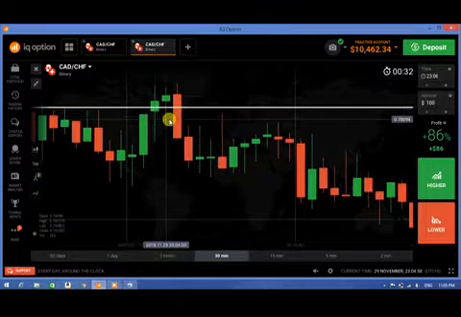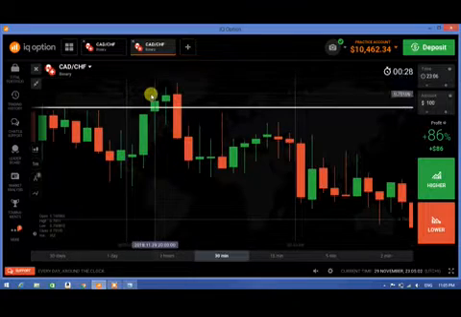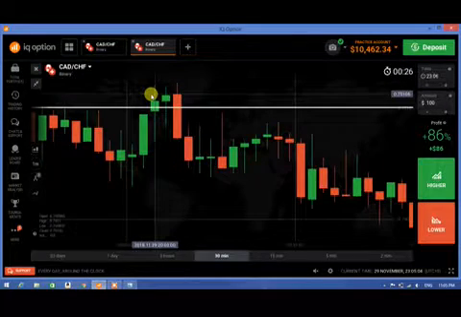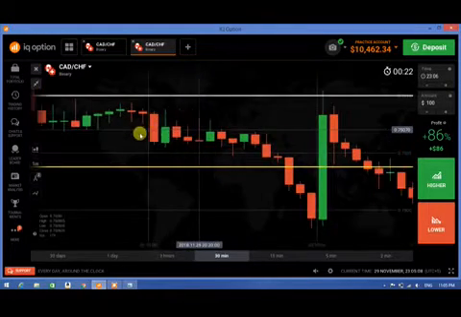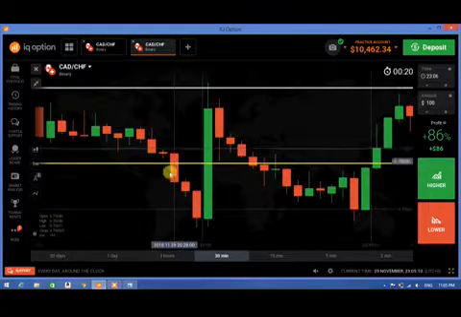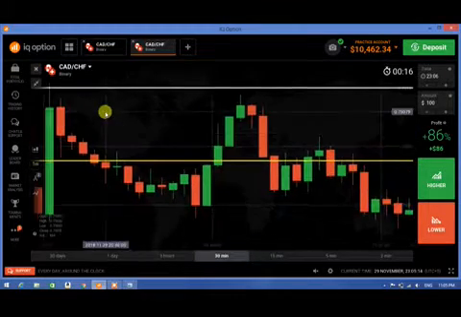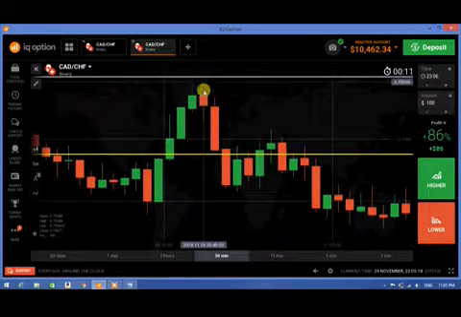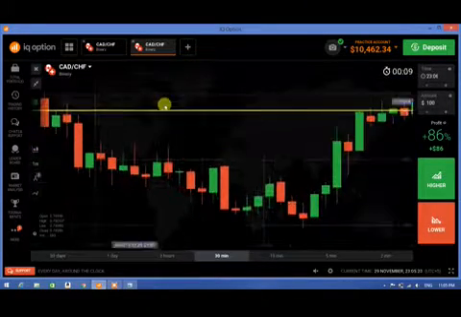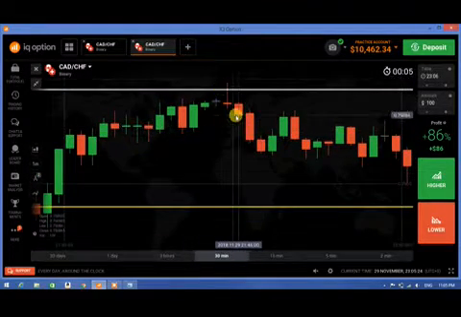Now here you can see that there is a rejection from the bottom, there is a rejection from the top, so we're gonna wait. We're not gonna trade on this level. This level is not good for trading, so we're gonna wait. Here you can see it broke the line. We're not gonna trade, wait for the correct movement. Yeah, that was a good movement, but it didn't touch the line, so we're gonna leave it as well. Now keep on moving. Yeah, perfecto.